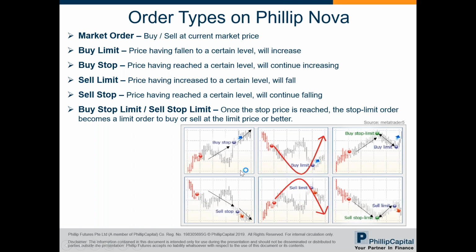The buy stop, sell stop, it's actually different. If you look at the buy stop, if the red dot is the current market price, you are actually queuing for a price above to do a buy. So just a little bit different from the limit orders. And then you have the buy stop limit and the sell stop limit. So this one is once the stop price is reached, the stop order becomes a limit order to buy or sell at the limit price or better. So actually you are just providing a range in which you want to be filled, and if you are not able to fill within this range, then the order would be cancelled or expired.